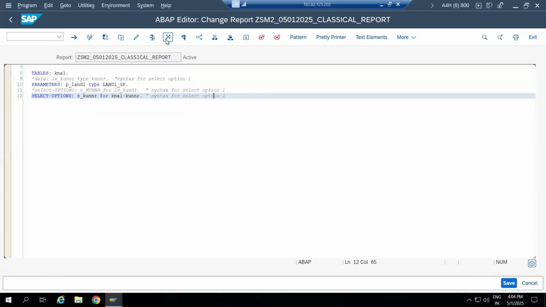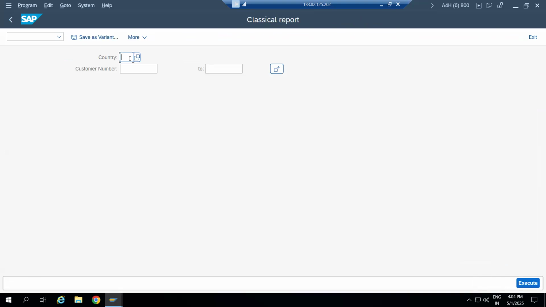Then come back. I'll do one more activation. If I execute, now the user can choose by seeing this text. Okay, here I need to enter the country. Here I need to enter the customer number. Like that, the user can recognize by seeing this text. So that is the reason whenever we have any input screen parameters, you need to pass the selection text.